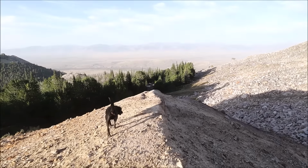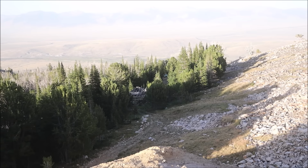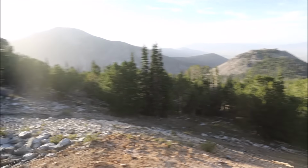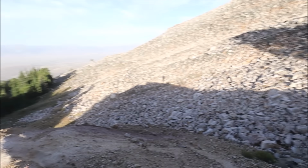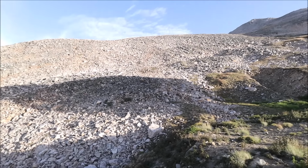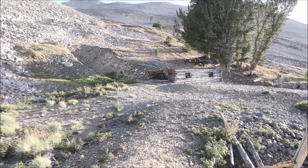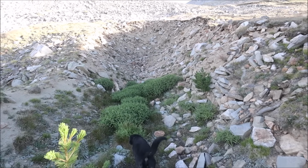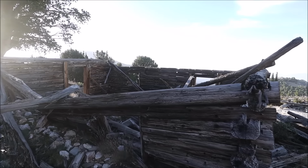And it's crazy coming up here. We could even see the Suzuki, the other one we've seen, log cabin. And it's a permanent wind up here too. The wind never stops. Like, look at how high this is. This is insanity. The portal is all collapsed in. Definitely been collapsed for a while. Next to it is the workshop, assay office.